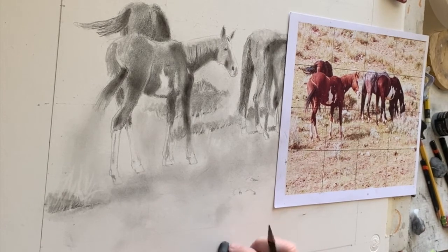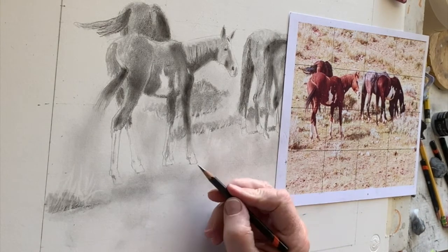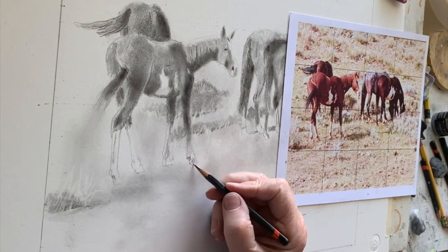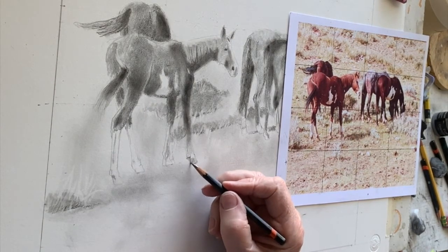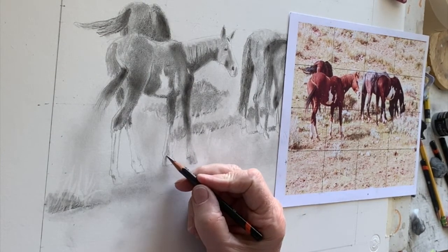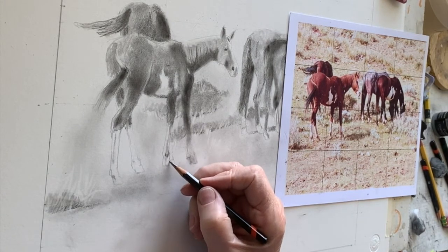Okay, get rid of some of these construction lines. It's hard to get out of here because I had to draw them so dark in order for them to show up on the film. On the video here, so darken that a little bit. Same with this fetlock right here, I'll darken it a little bit there.